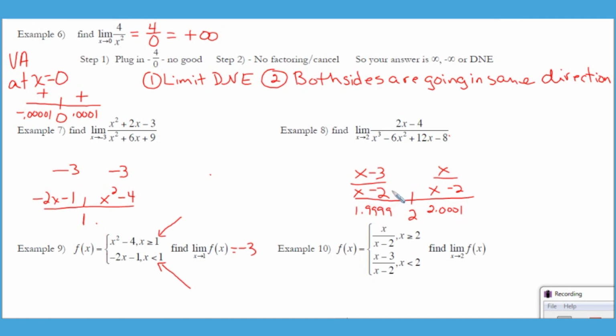So we're going to plug in the 1.999 and think about whether we would get a positive answer or a negative answer. If I put the 1.99 in the top, I'd get a negative, and in the bottom, I'd get a negative, and a negative over negative is a positive. So coming in from the left, the graph is going up forever. That's what that means. From the right, we're going to plug in 2.001. That would be a positive and a positive. Oh my goodness, look, from both sides, they're going in the same direction. So the limit as you go to 2 is positive infinity. And remember, guys, this means the limit does not exist, but both sides are going in the same direction. That's a very unique piecewise function.